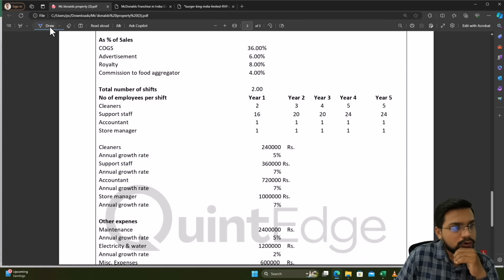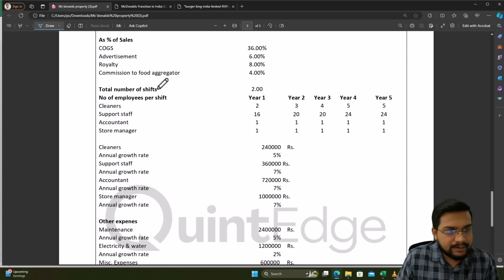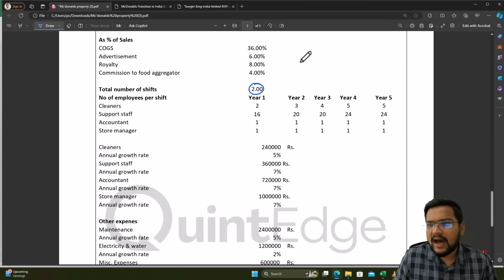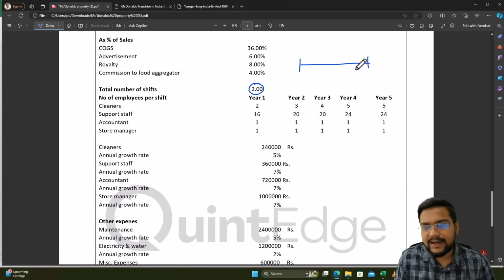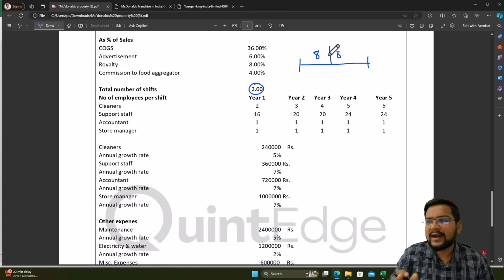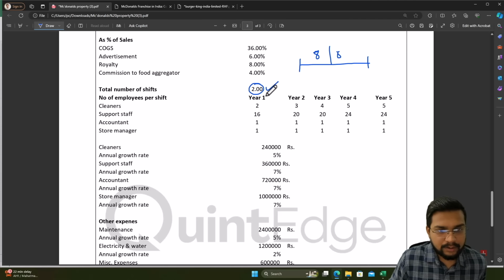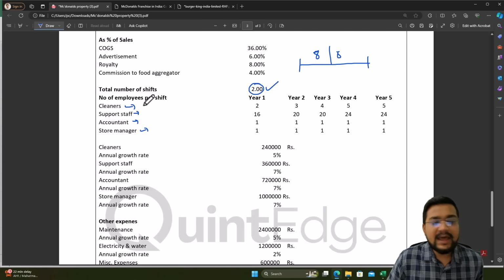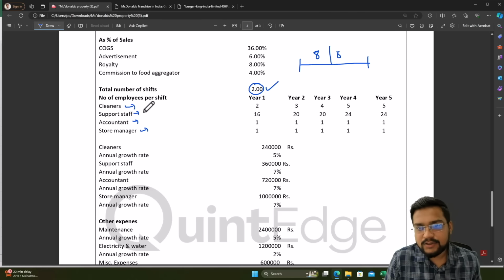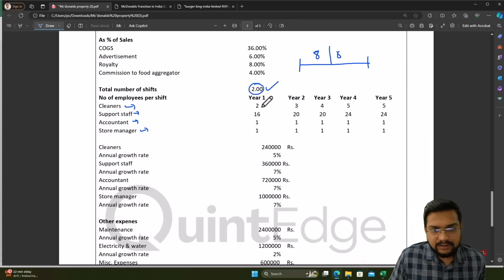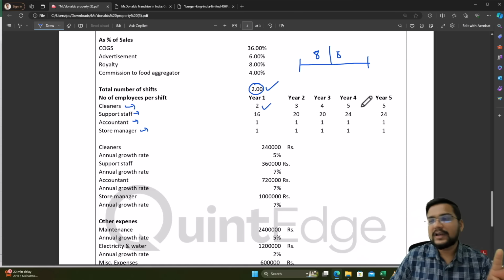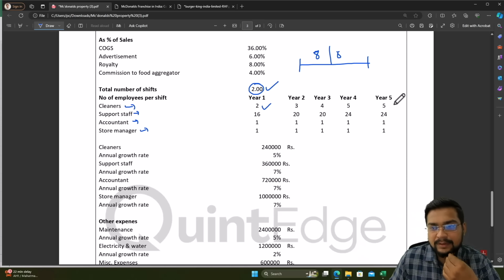So this is very important. We will have 2 shifts. You cannot ask one person to work for 14 hours in a day. It will be 2 shifts, 8 hours each, with 1 to 1.5 hours of overlap. This is how the employees will be hired and how they will grow. You'll have cleaner, support staff, accountant, and store manager. Cleaners will grow from 2 cleaners in 1 shift to 5 cleaners in 1 shift.